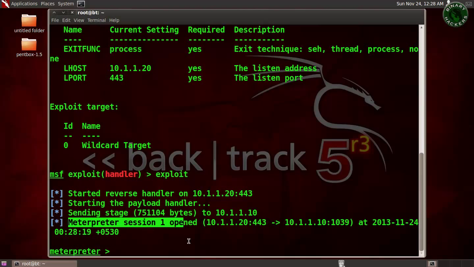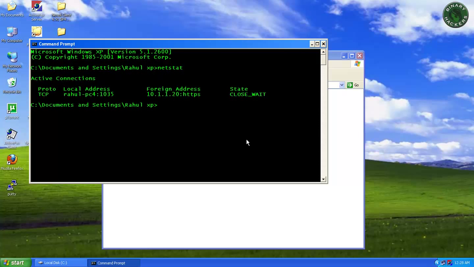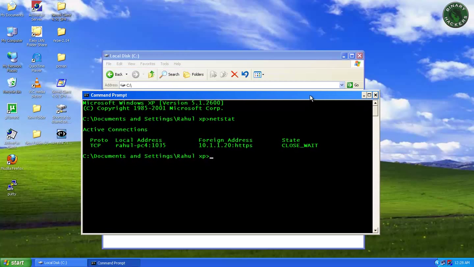So in this video, I create a backdoor file, I save that backdoor file in a particular location of the Windows machine, and I add the autorun registry entry of that backdoor file to the Windows registry editor. So I merge that registry into the Windows registry.